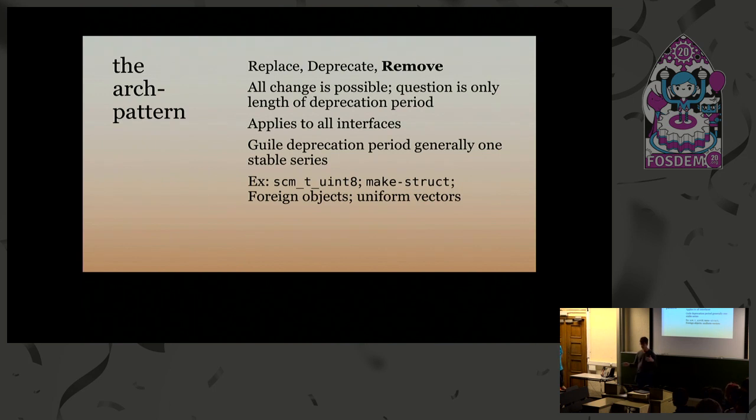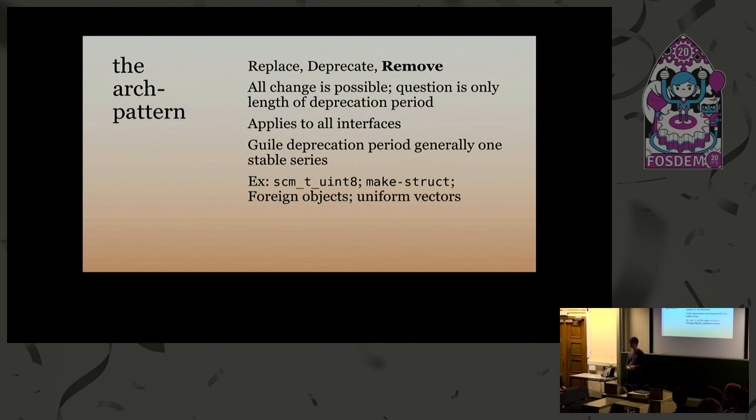Guile, coming from a kind of old GNU perspective, we're definitely starting from a don't change things point of view. But generally, for Guile interfaces, we'll deprecate something, and let's say we deprecate in 3.0. When 3.2 comes out, we'll remove the deprecated interface. So you can only migrate on to 3.2, which presumably provides you with better things once you remove the old thing. So make-struct is still around with this crappy interface.